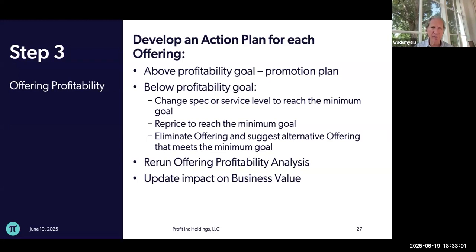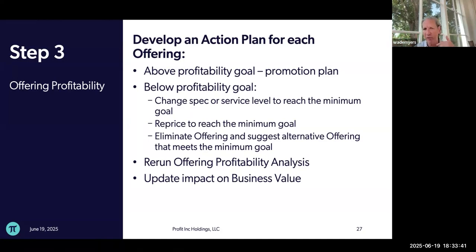So then I just say, hey, now that we have that goal, let's set a profitability threshold. If there are products or customers above the profitability goal, we want to grow them. We want to promote those products, right? They're above that 20% in terms of net income, fully allocated. Great, let's grow that. If they're below, we want to change the spec, change the service level, reprice, or eliminate the offering. Take that SKU that's being repacked 12 different ways for 12 different retailers, change it into one, get it priced right. And now we know that product's profitable, but we want to make it at least 20% net income if that's our goal. We want everything to be at that level or higher in order to move the company in that direction.